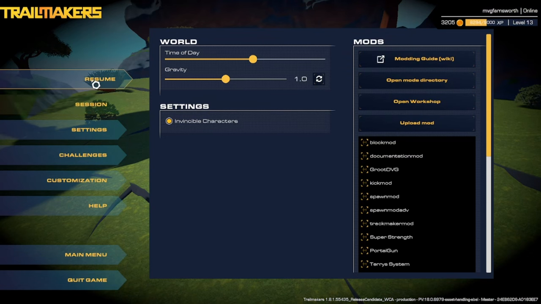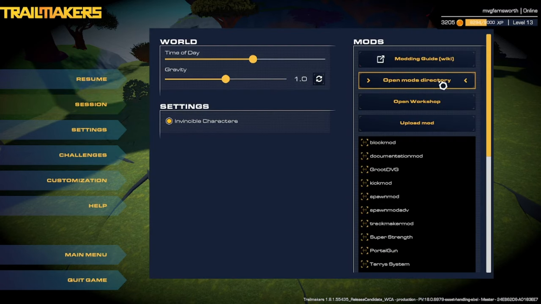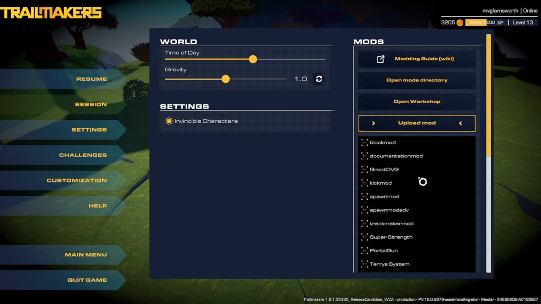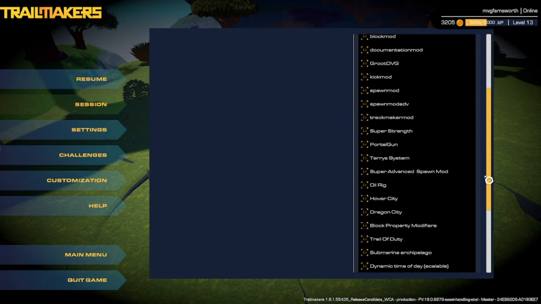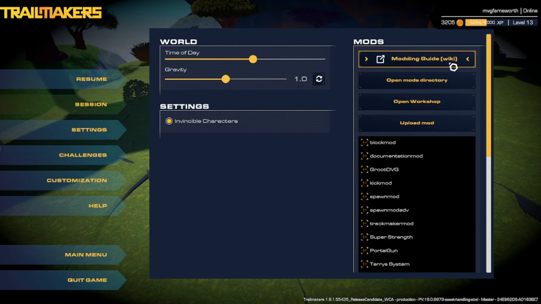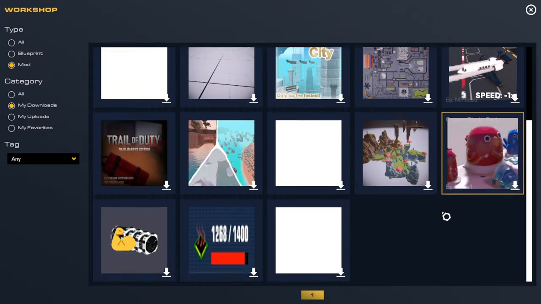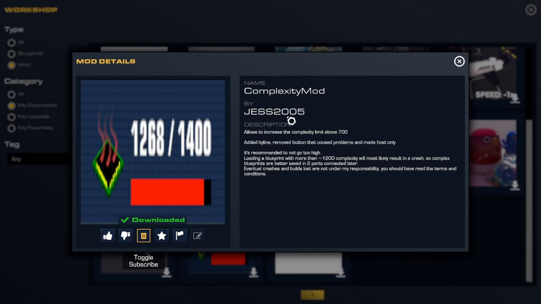Okay, so if you want to get mods on PC only, you go to session, they got open mods directory, open workshop, and then there's also a button that says activate mods. I already have them activated. This one is the all-terrain paradise, CRO3M, by Rome. Mod details right there. Another one that you need is the complexity mod. This one's great. I've used this a lot. It's by Jess, 2005.